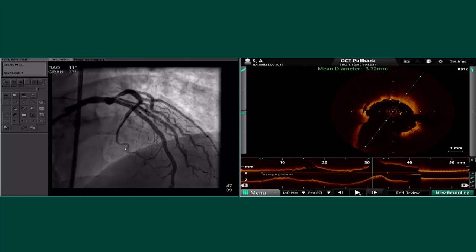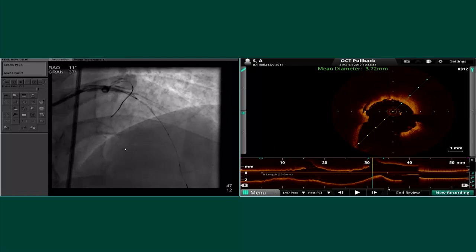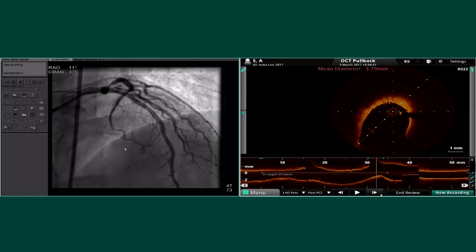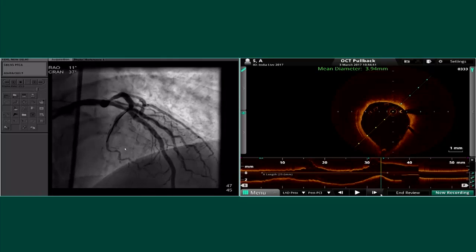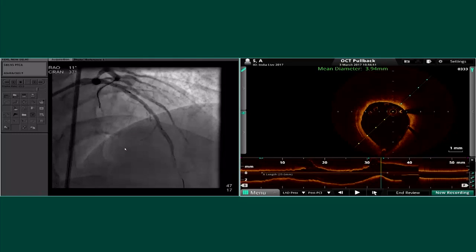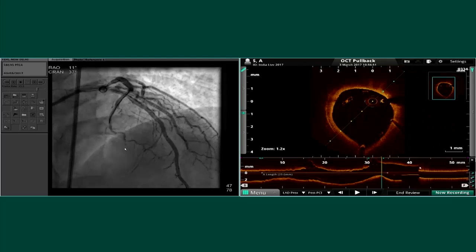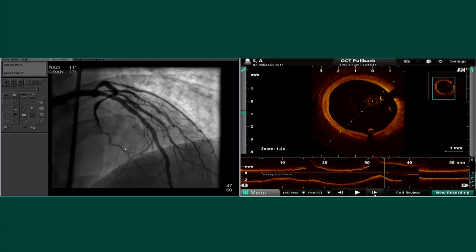Let's stay on the circumflex. Keep coming back on the circumflex. There are struts across the circumflex. Now I come to the left vein, and we have just a few struts to oppose in the left vein. And then move back, and then we're gone. Okay, and that's the last of the struts.